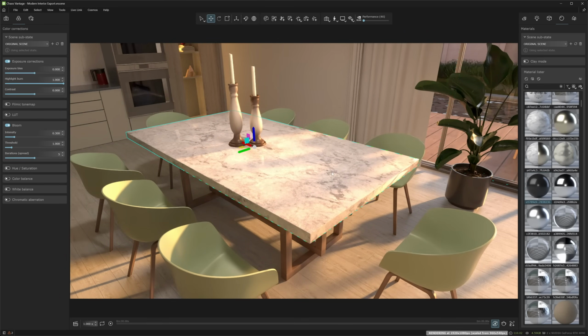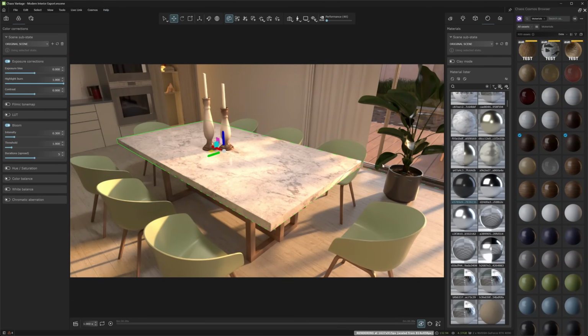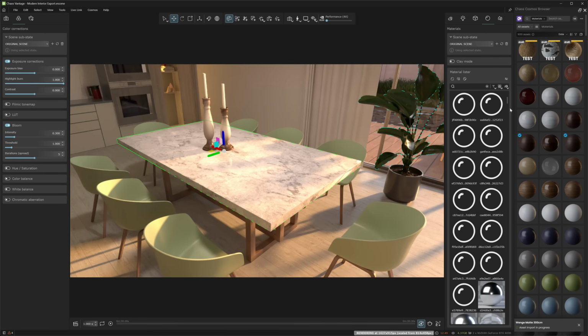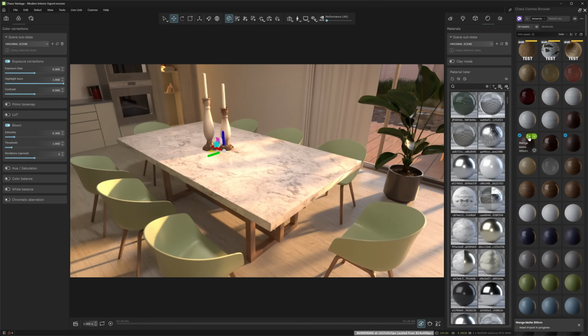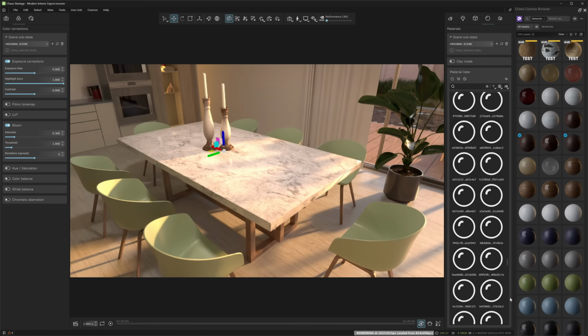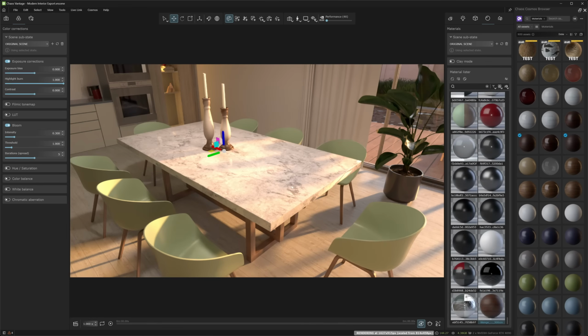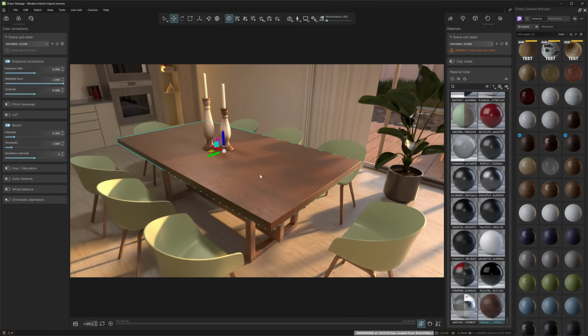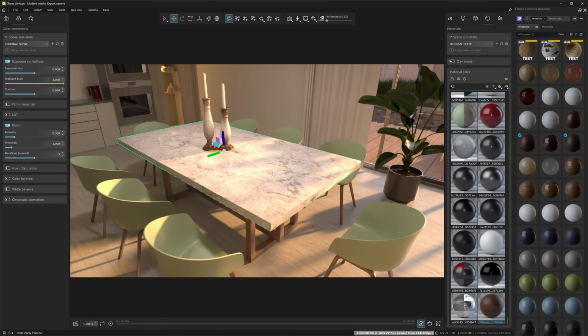And another thing you can do in Vantage is you can use Cosmos assets and import those into the scene. So for example, we have a wood material here we're going to bring into Vantage by hitting the import button. So the regular Cosmos workflow applies here. And now if we just scroll down here, you can see that this is the material that we've imported. We're going to select the countertop here. We're going to right click on the material and we're going to assign this material to the selection. And as you can see, now we have this Cosmos material on our table here, right? But again, let's undo that because the marble countertop looks pretty cool.